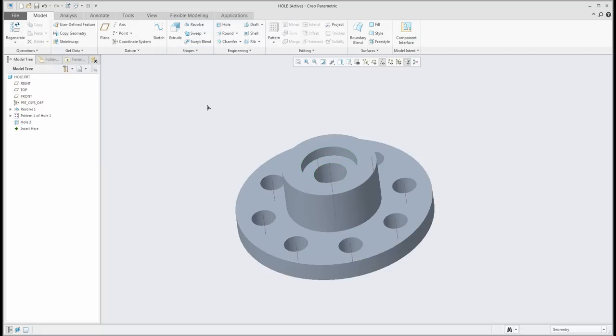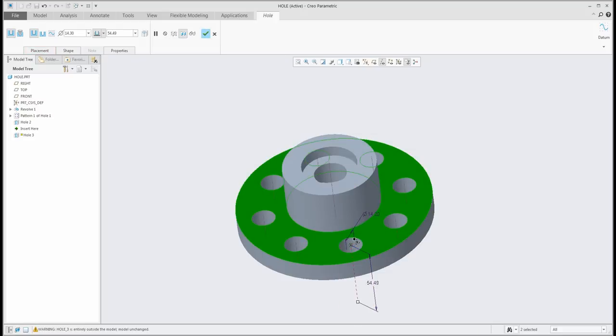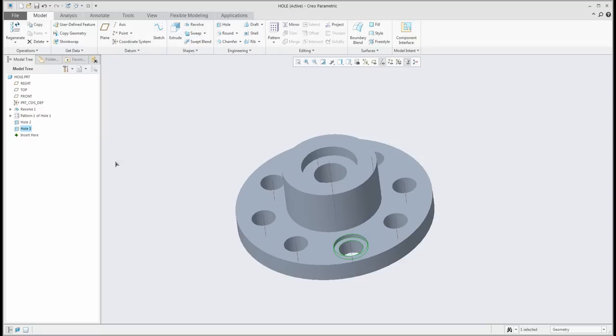Same logic we can use on an existing one. So create a hole, and with the control button I will select the axis and start surface. We can change the shape and depth. I will create something like a counterbore, but it will be more than one feature in the model tree. It doesn't matter. Creo is feature based, so it's much better if you create more than one feature. You can really easily modify this feature directly and find it. Okay, so I have created another type of coaxial hole here.